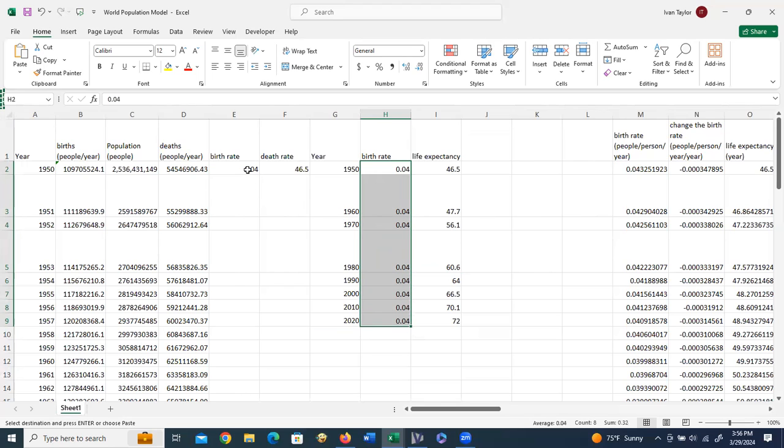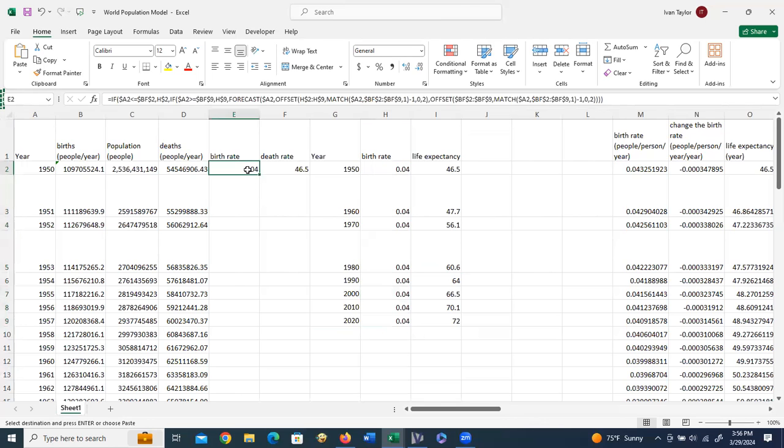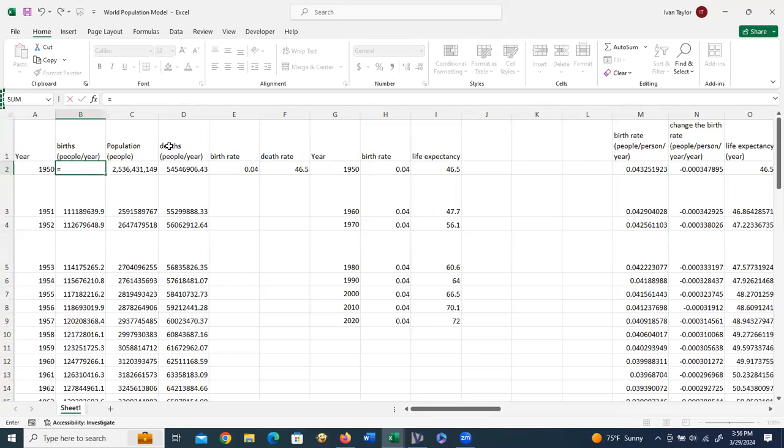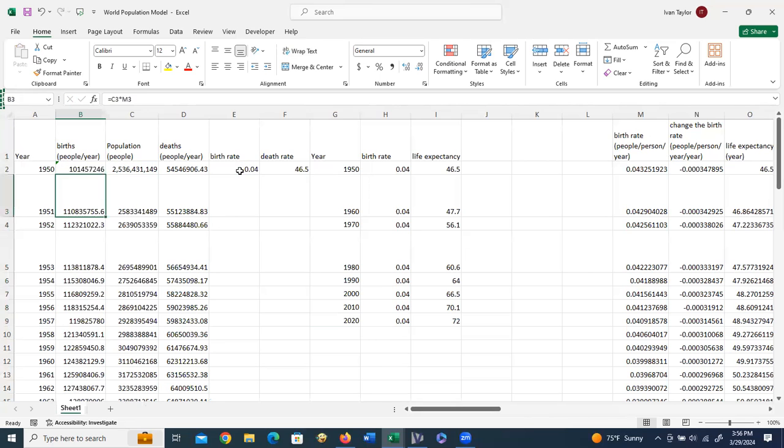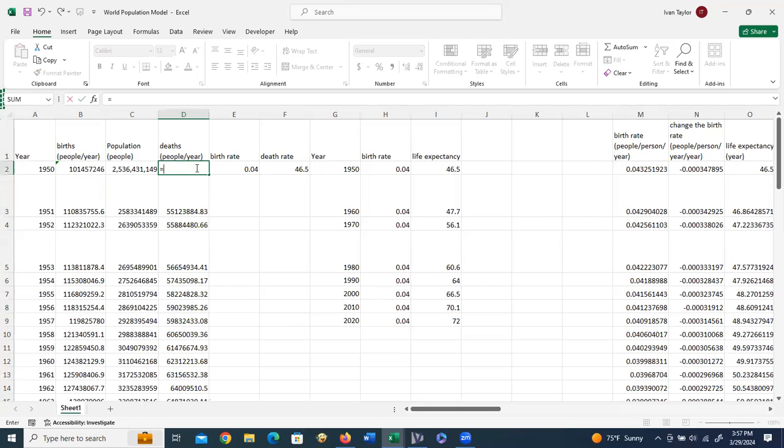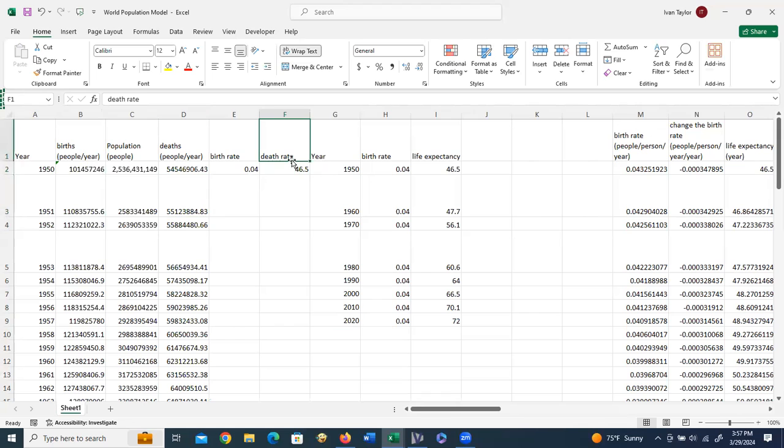I have the formula here, and I'm now going to go here, and this will now be equal to C2 times birth rate, and this is equal to C2 divided by life expectancy, the death rate. I guess that should be life expectancy.